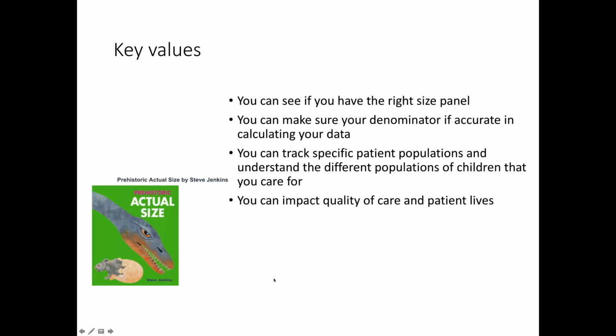So the key values for figuring out empanelment are, what we found was our quality measures were deeply affected by inaccurate panels. Like, we didn't really know who our patients were. We had people assigned to us that had never been to us, that we didn't even know were assigned to us. We had people who were getting reports on who had never been in the clinic, and we just really had to try to figure out how to get control of that and have workflows and processes.